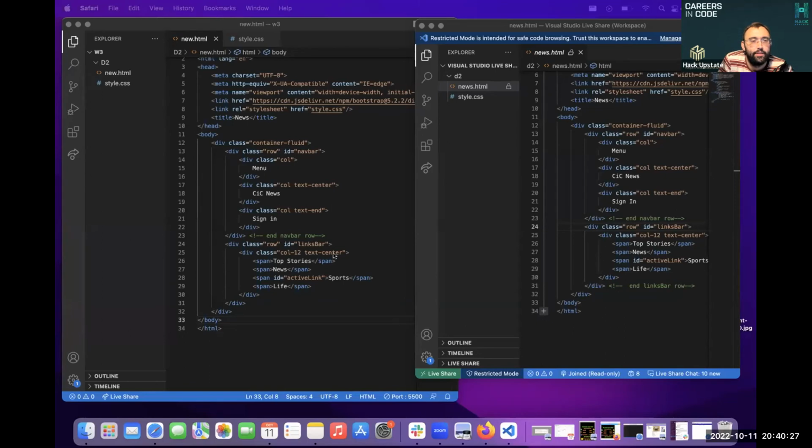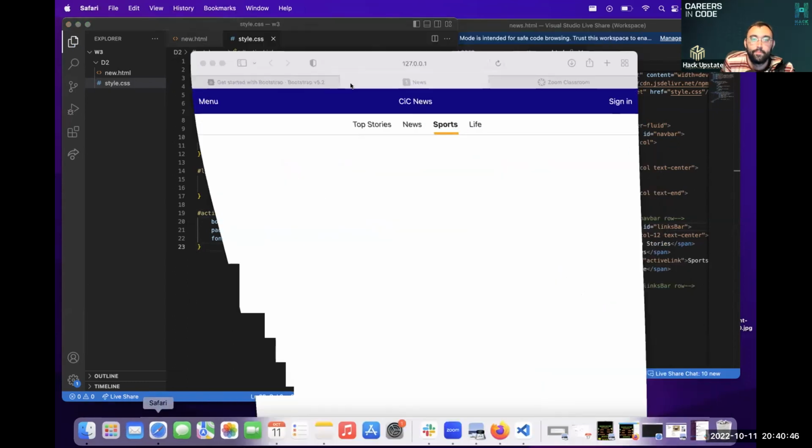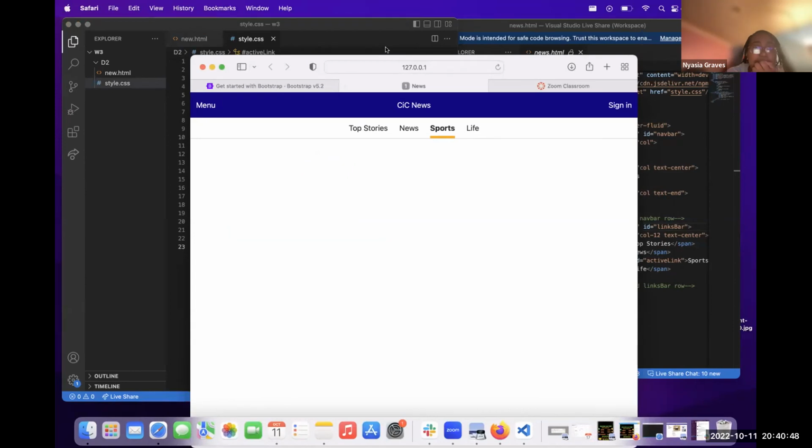So let's go to your style.css and look at what that looks like. And same exact problem. You need a capital L in active link. Okay. And save and take a look. Oh yeah, there you go. We're all caught up. Good work. Thank you.